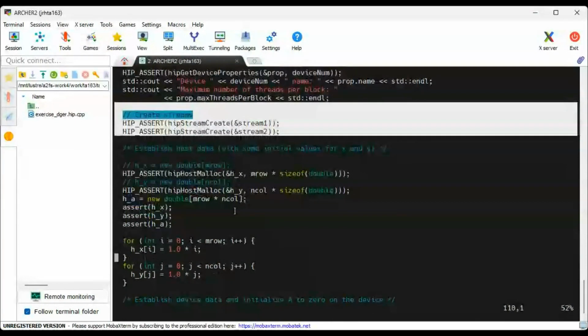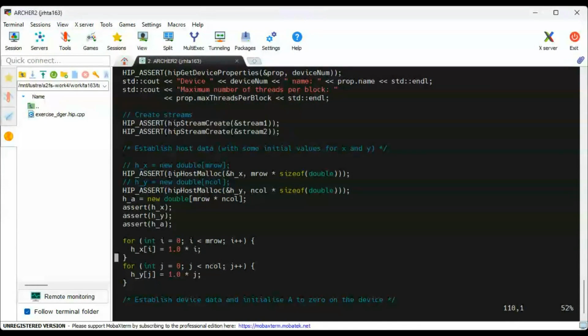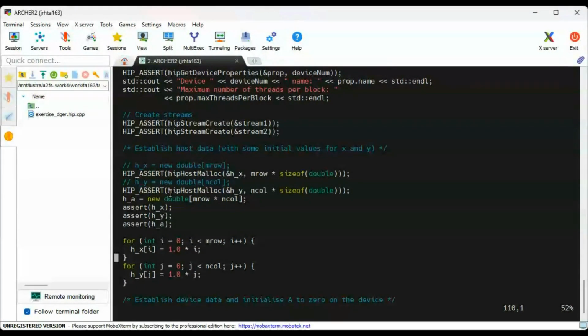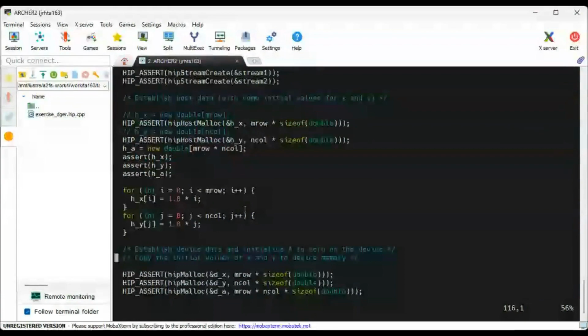Also another part of the exercise was to use pinned or locked memory with hipHostMalloc. So rather than using new or malloc, we use hipHostMalloc, same for x and y. We initialize x and y.